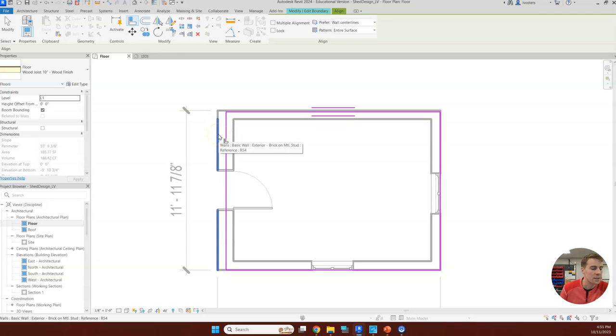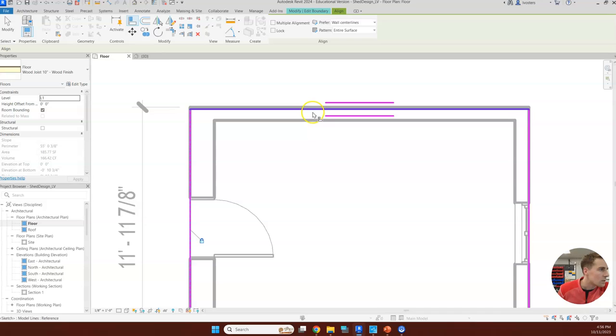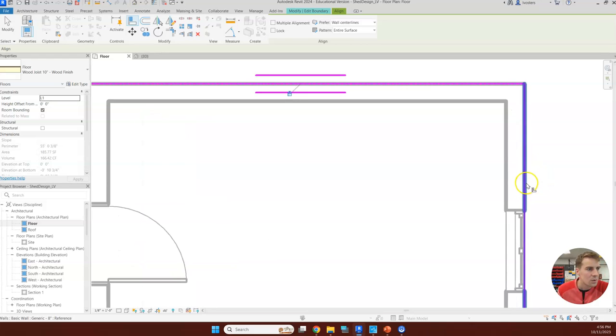First you want to click the thing that you're going to align everything else to. So we want to align to this outside edge of our wall. We're going to click that first. Then we'll click our floor boundary. That'll align the two. And then we want to lock it in place. If we lock it in place, now if we modify that wall thickness, our floor boundary should move along with it. Then these two also should be aligned. So we'll click the outside of our wall, and then we'll click the floor boundary. See, it moved a little bit. We'll lock that in place.